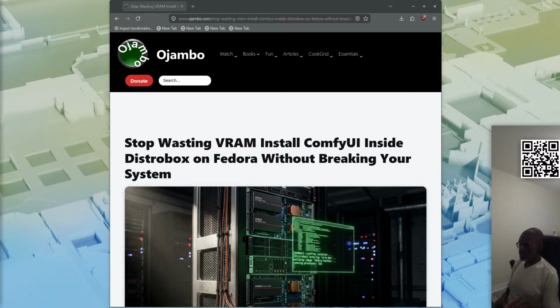Now I'm on Fedora, so I'm going to show you how you can install it three different ways. There's actually more ways you can do it, but some of them are related. So I'll show you how I was running it previously. For the longest time, I was using system-wide packages, meaning everything was from the Fedora repositories, except for ComfyUI, of course.